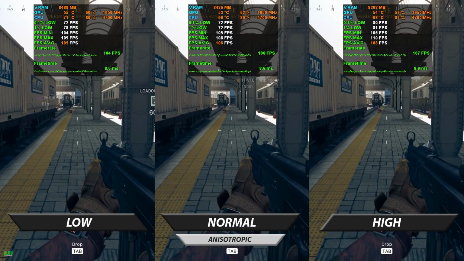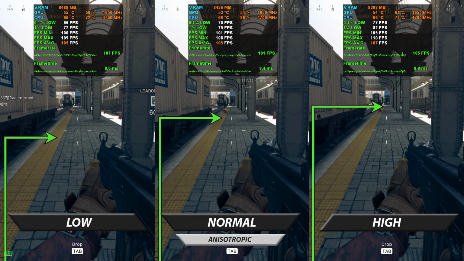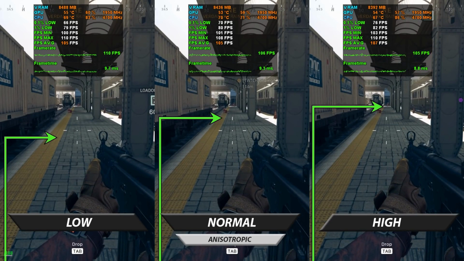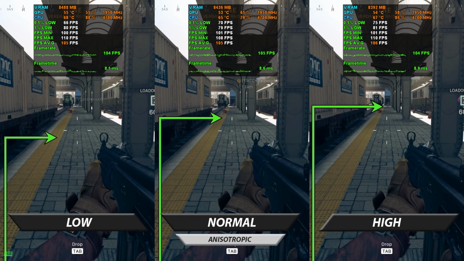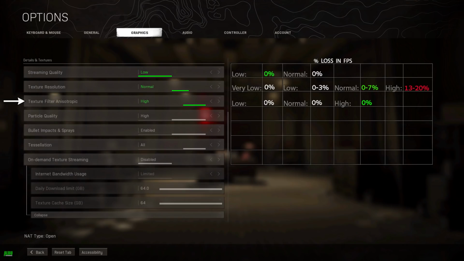Some floors are affected by this setting, and this is the best way to see the distance to which each setting will render high-res textures. Although it's a little hard to notice on the high setting, keep in mind it's a lot more noticeable on resolutions above 1080p. There is no significant FPS difference either on any of my test benches for anisotropic filtering.